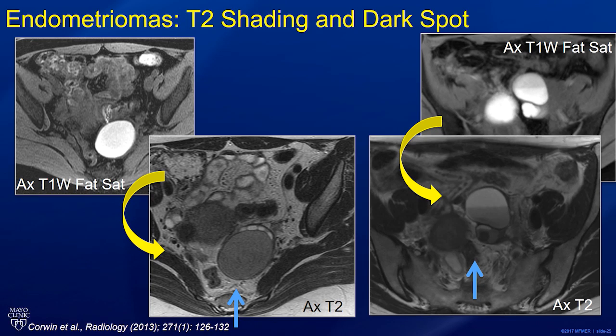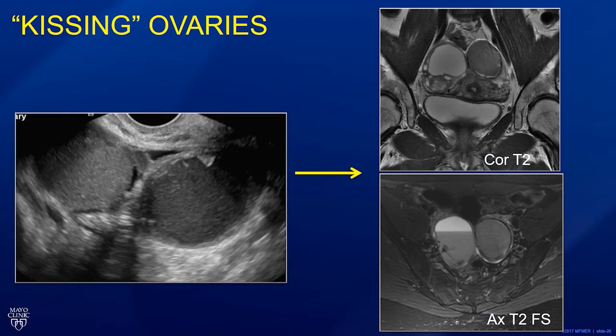And of course, the configuration in the pelvis is often different given the stage of disease, if there are adhesions and fibrosis and retraction of the ovaries, commonly referred to as kissing ovaries. So when the ovaries abut each other in that posterior uterine surface posteriorly, they often have this configuration, further increasing your confidence regarding the disease process.